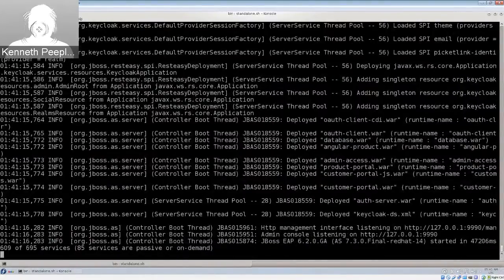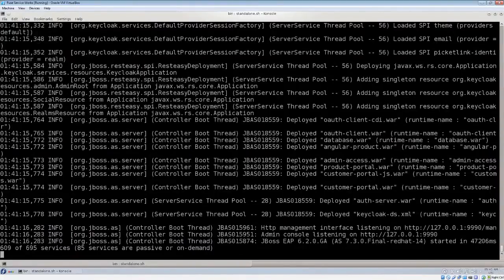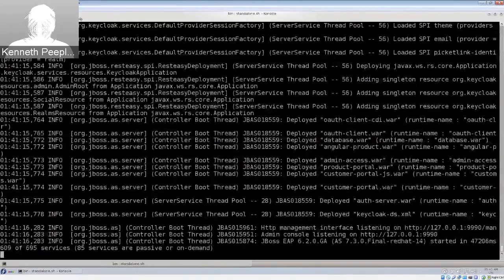All right. So we've started the EAP, and the Keycloak server is installed.